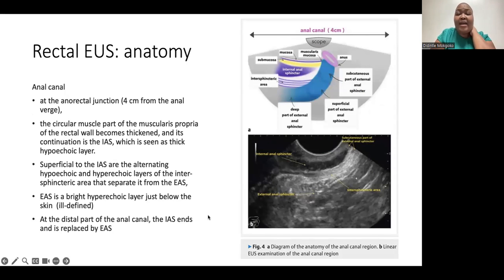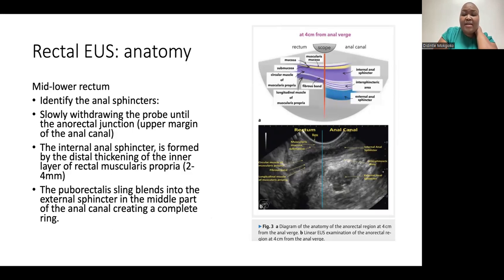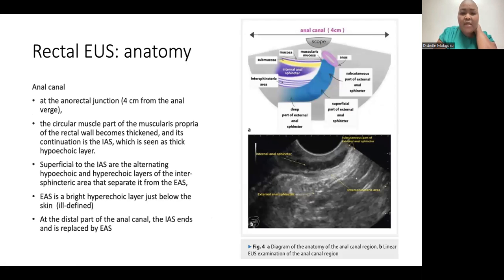Okay, so when you're at the anal canal, that means you're moving distally and into the anus, which is essentially where your scope is about to fall out. You're going to evaluate the anorectal junction and be able to see the circular muscle of the muscularis propria that's continuing as the internal sphincter. So we're going distally here with the anus at the very end, and this is what it looks like in the textbook, and more likely what it looks like in the patient.